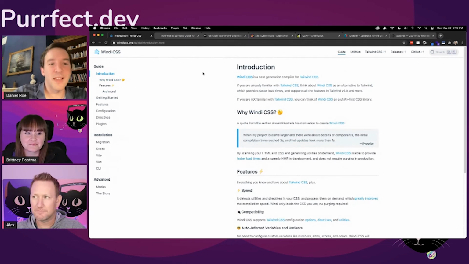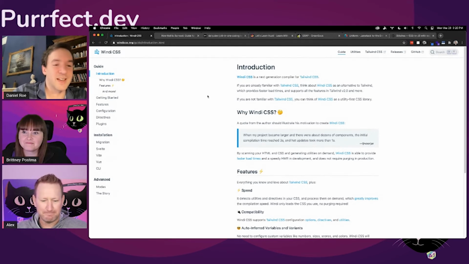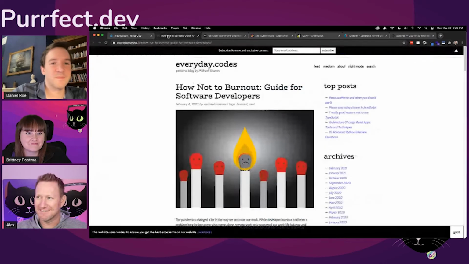That helps everybody innovate, doesn't it? Yes, it does. I'm sure Windi will make Tailwind better, and obviously Windi wouldn't be what it is without Tailwind. So I think there's lots of space for cross-pollination and helping each other. But definitely check out Windi CSS. It's cool. We love Tailwind. We use it on Coding Cat, so we'll definitely keep an eye on this.